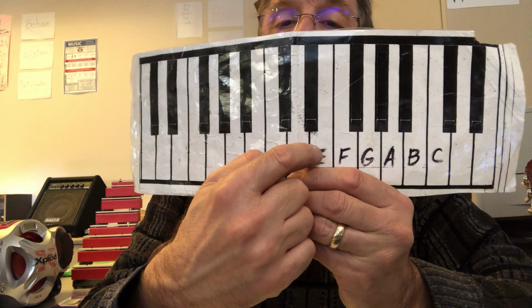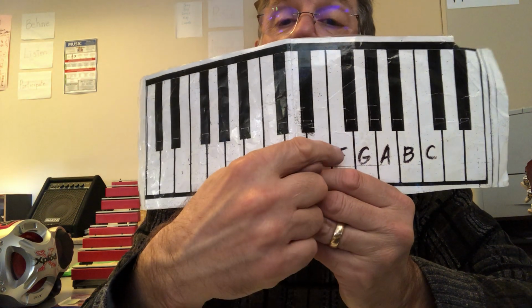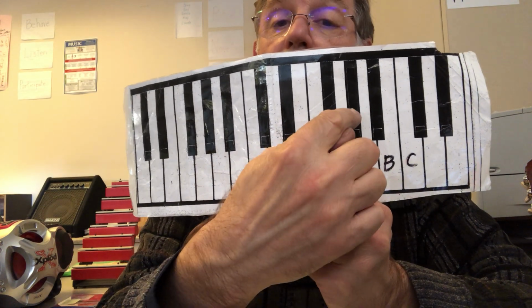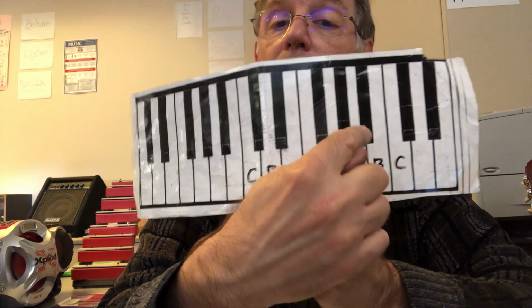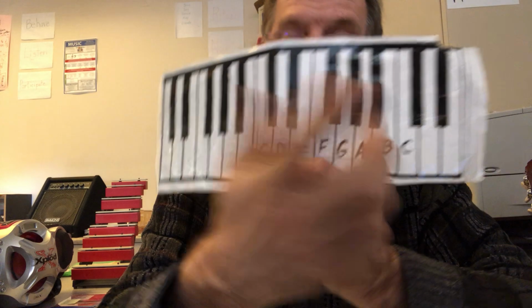And here's E. Somebody asked, is there an E sharp? Well, it'll be this white key, you can play that one. And here's F, F sharp is right here. G, G sharp is right here. A sharp is right here. Here's B. B sharp is this white key, so you know.